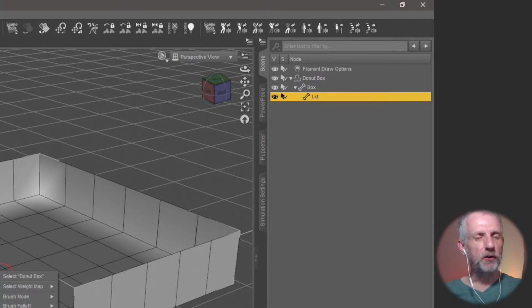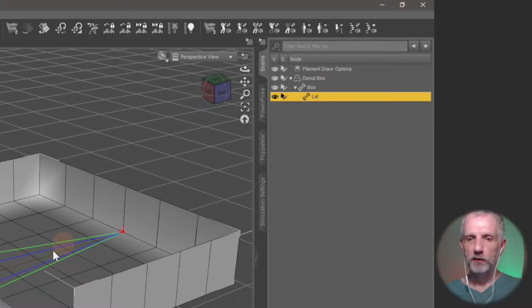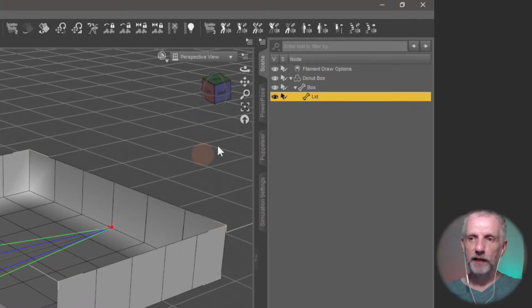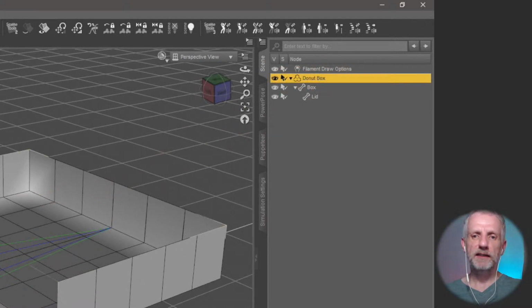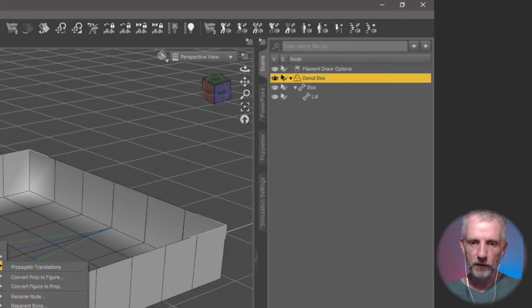We're looking for an option called fill bone geometry, something along those lines. And I forgot where that is. I think maybe I need to select the donut box here. Is that right? Edit. Transfer line snap. That is not what I mean. I forgot. Thankfully, I've written it down.